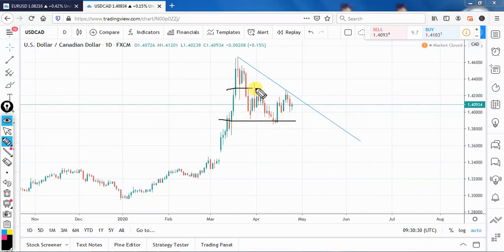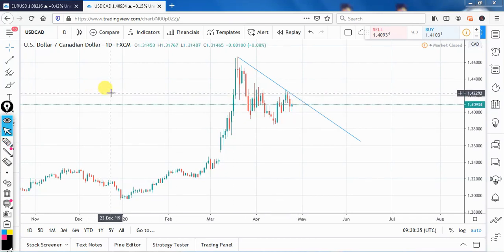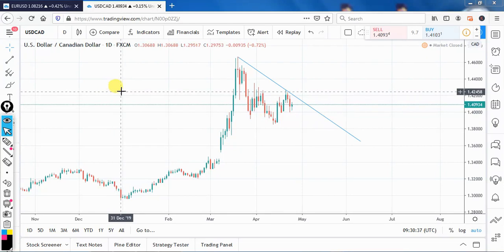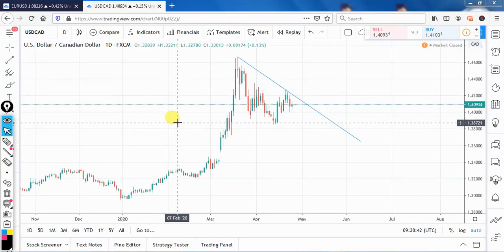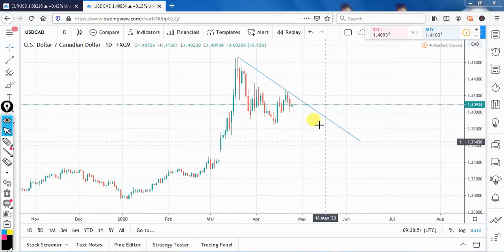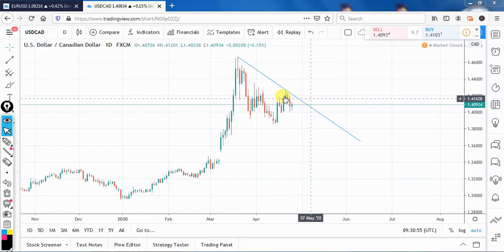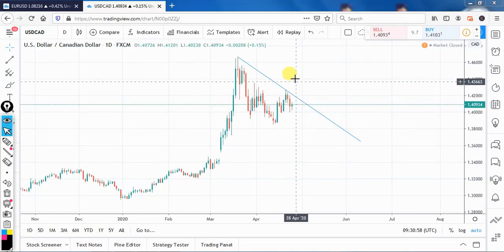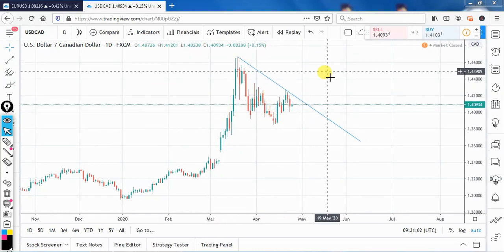So we got these two levels here. The levels are at the 142.50 zone, and the other area is about the 138.70 zone. So one of these areas is bound to see a break, and then I would wait and see for the retracements before I jump into either side. But as for now, I do have a longer view towards the upside.